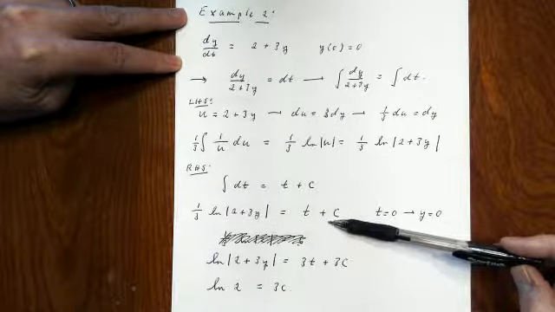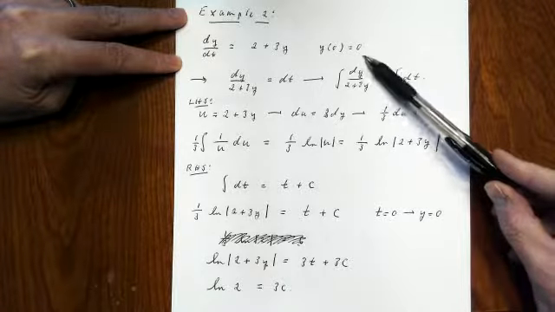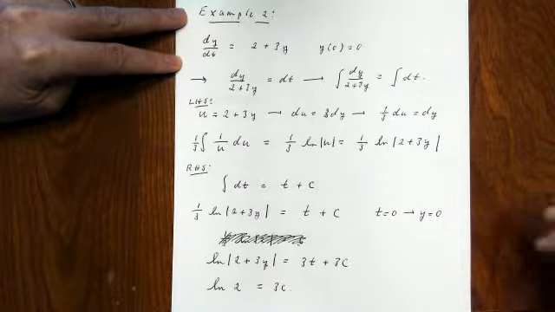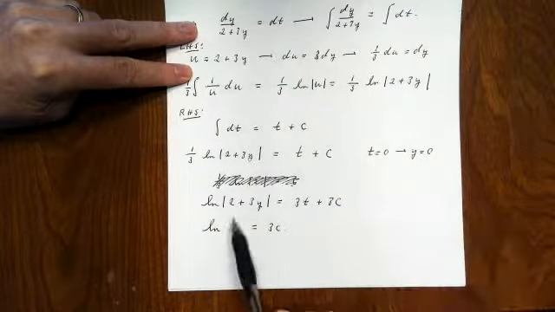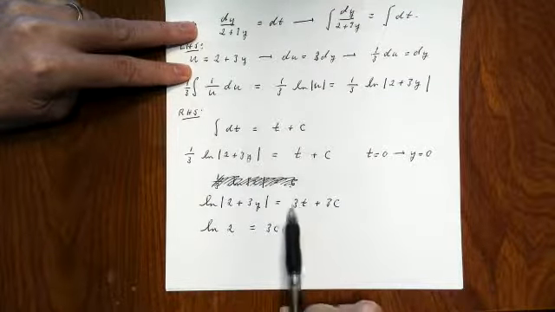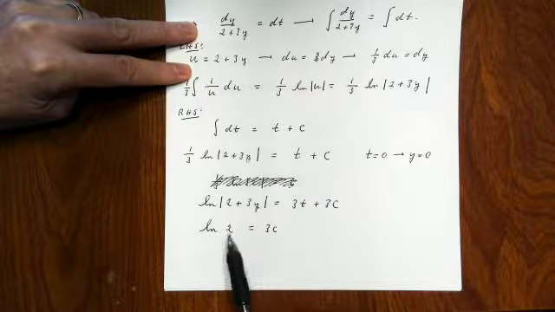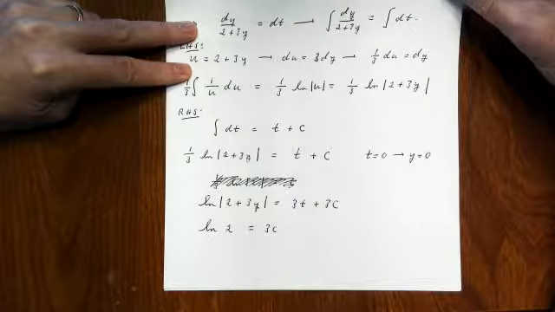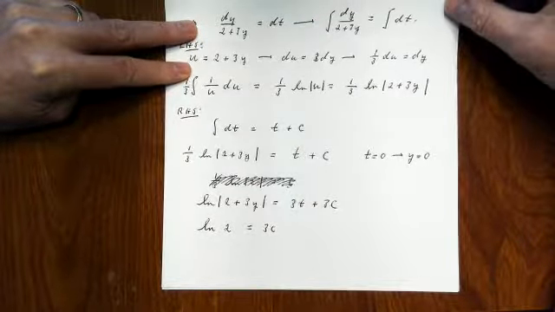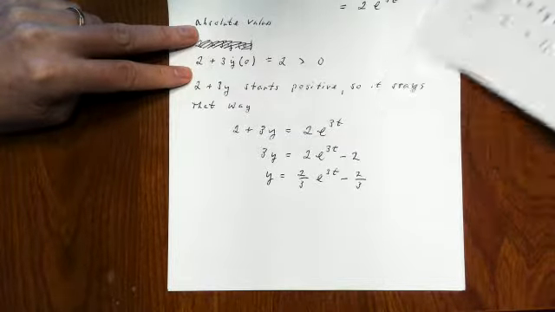We know that when t is equal to 0, y is equal to 0. That was the prescribed initial condition up here. So if we plug that in here, if t is 0, y is 0, it allows us to conclude that 3c is equal to the natural log of 2. Now, I could solve that for c, but here's a little trick to save us some time. I'm not going to. I'm just going to leave it like that.